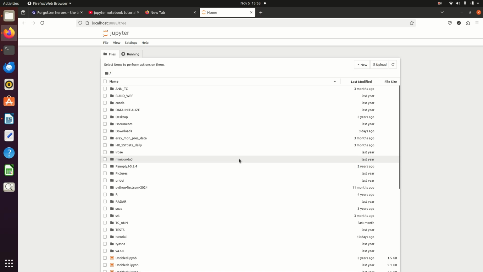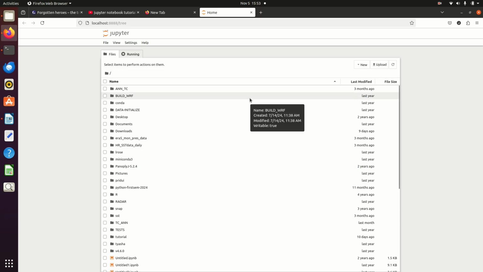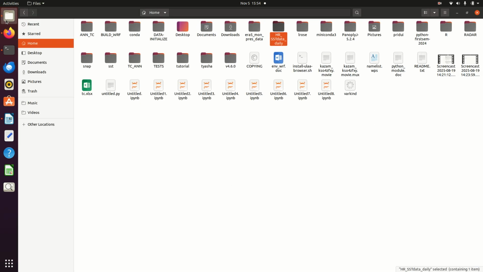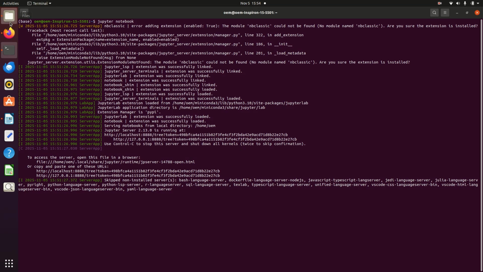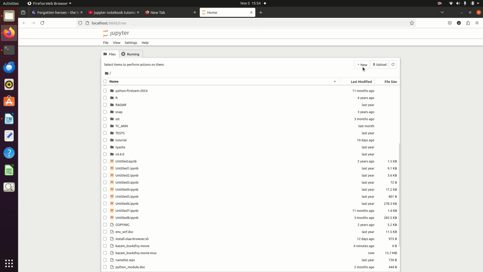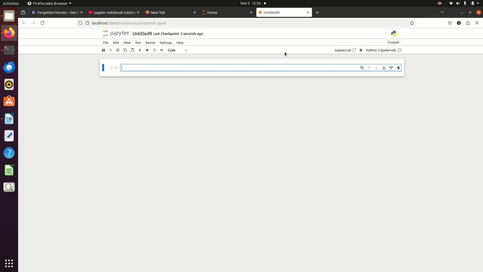Now this is my home of Jupyter-notebook. There are lots of folders that you can see on my home page. Since I have opened it directly in my home directory, it is showing all the folders that I kept there. Now before we start working, let's give a brief idea about Jupyter-notebook and the basics of Python a little bit, and then we will discuss the modules that we are going to use one by one.